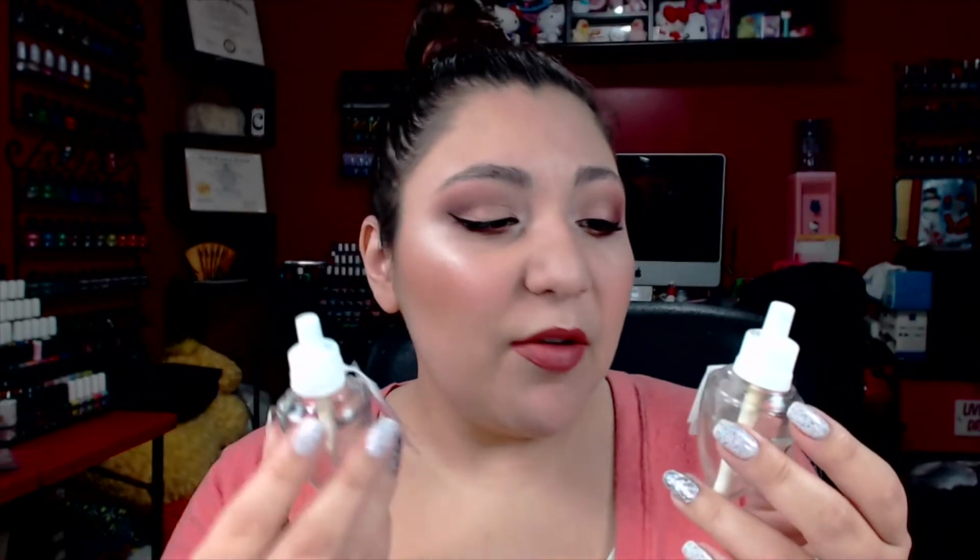Then I have a few here of the Bath and Body Works, can't remember what these are called, little wallflowers. So I have one in my bedroom, which is a eucalyptus mint, and I really like this, but I was hoping that it would be a little bit more eucalyptus scented, because I do have a lot of breathing issues, especially at night. So I wanted something that would be light and refreshing and would kind of help my sinuses. This ended up smelling very musky or manly with a hint of sweetness to it. It was a nice scent. It's just not what I was expecting with this. I was expecting it to be a little bit more herbally instead of sweet.